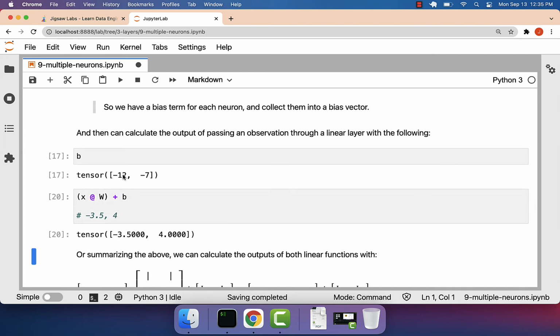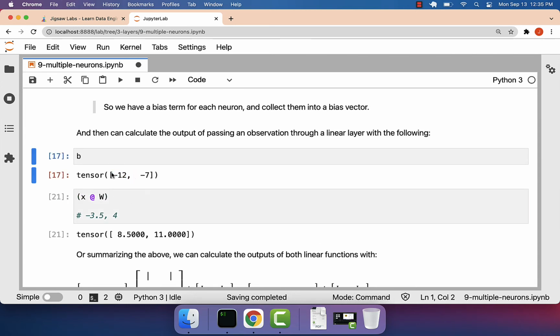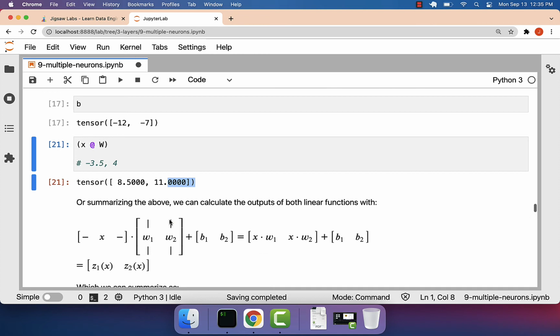Cool. So you can see that, okay, to add the bias, we get a separate output from each entry. With the bias, we have this bias vector where we have a separate bias term for each of our neurons, and we just take the first neuron's bias, add it to this value from the dot product, then take our second neuron's bias and add it to this second output. Okay, so in other words, it's kind of like entry-wise addition, right? Negative 12 plus 8.5, negative 7 plus 11. You get the point, I think. Okay, so this is it.